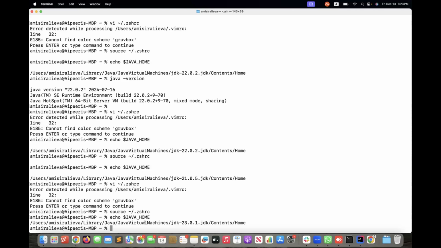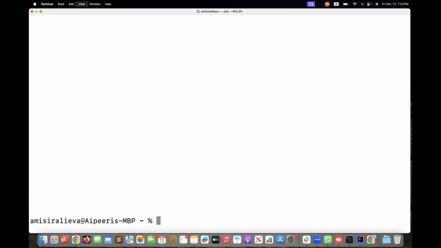Usually, there is this file, .zshrc, and this is what stores the path to different virtual machines or development kits, different environments. So I'm gonna show you that too. There you go.